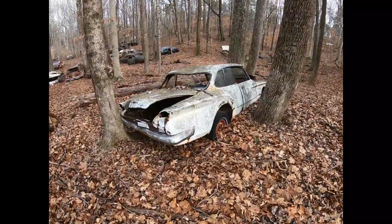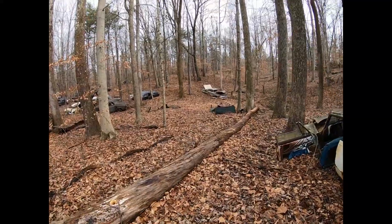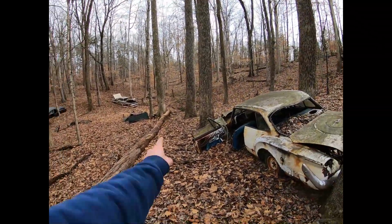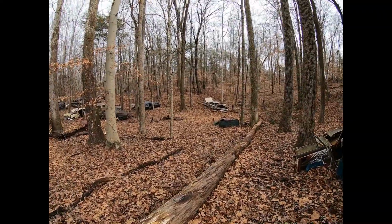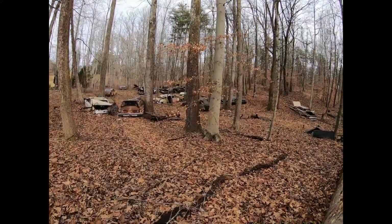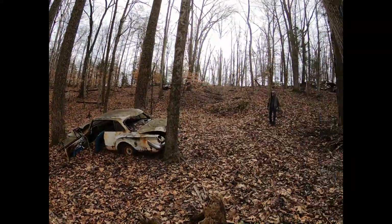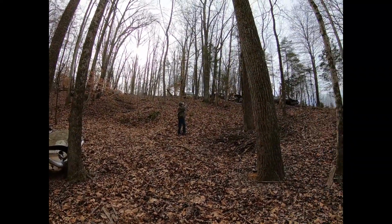That's a Valiant, early 60s. A 64 Ford over there, right? Yeah, he had one of them back in the mid 60s. Two-door? Yeah, that's what I had, was a two-door, and there's a four-door up here. Right.